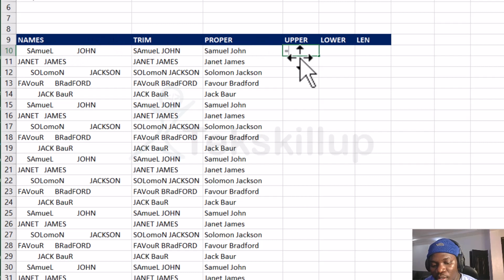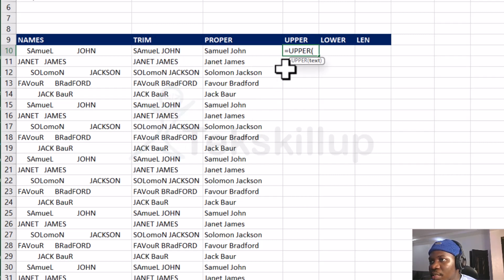So use your equal sign, use upper function here. Then for the upper, you can apply to a text that has already been clean. For example, this text, you can apply to either this or to this, or you can as well write another function inside here, or you can even combine the upper, combine the proper, and then combine the trim.